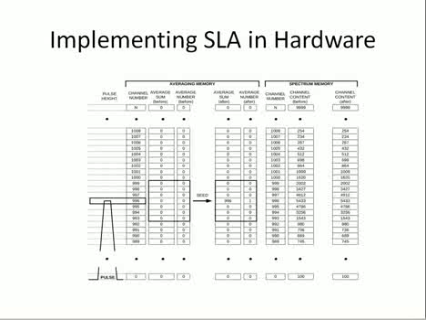So let me tell you a little bit about how one could implement SLA in hardware. So let me tell you how to read these graphs. On the left side here, we have just the channel number of the detected pulse height. On the right-hand side, we have the spectrum memory, which basically says what the output spectrum is going to look like. And in the middle, we have an area of memory called averaging memory that basically performs the SLA transformation.